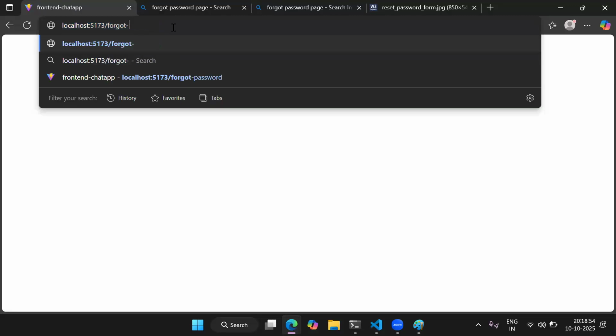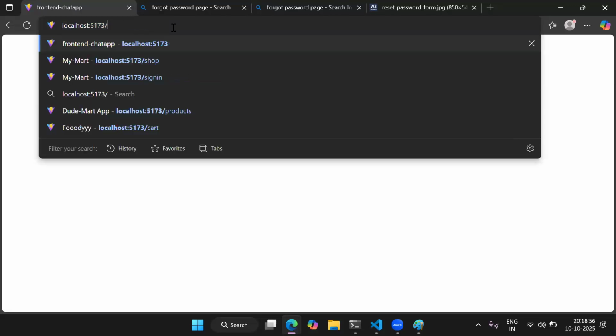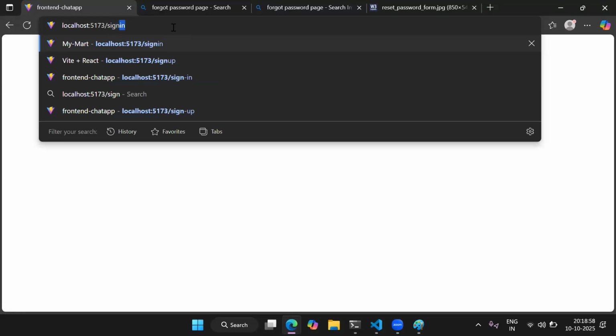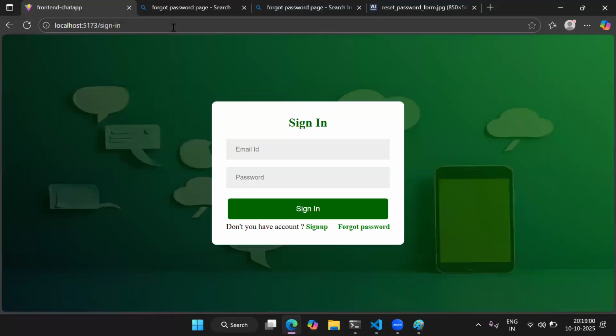Now if I click sign in, I get sign in. Same theme, same background color, everything you can keep. You just need one text box, one button, and the forgot password text. You can copy paste and write the code. I just want you guys to create one forgot password. If you are not able to create it, in the next session I will create that part.